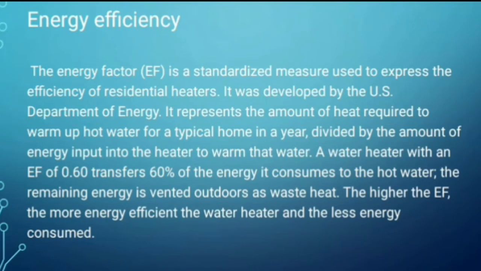Department of Energy. It represents the amount of heat required to warm up hot water for a typical home in a year, divided by the amount of energy input into the heater to warm that water. A water heater with an EF of 0.60 transfers 60% of the energy it consumes to the hot water. The remaining energy is vented outdoors as waste heat. The higher the EF, the more energy efficient the water heater and the less energy consumed.